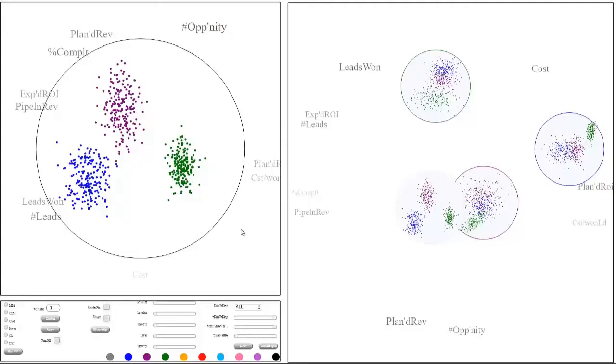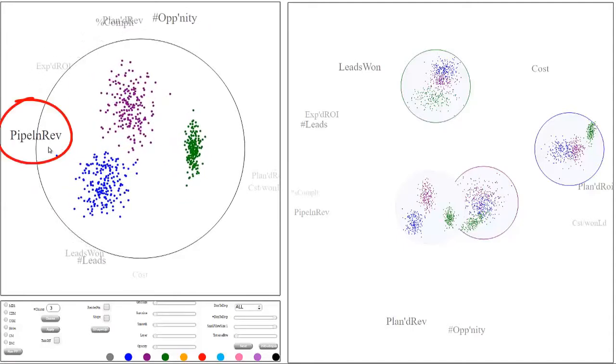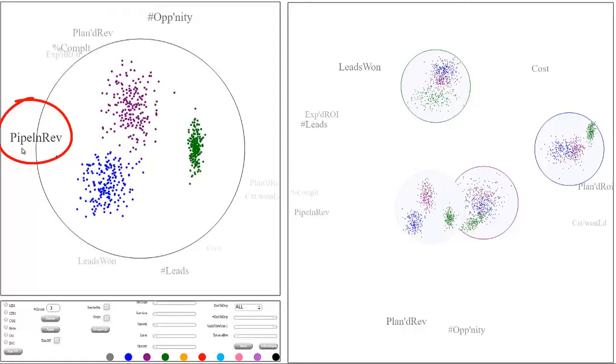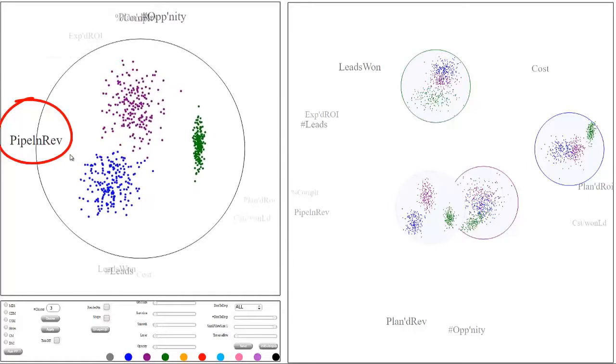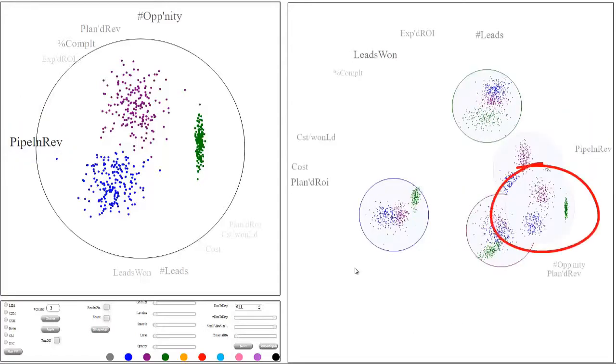Now Pat wants to analyze what different sales strategies those three teams use. He starts with bringing the overall PCA view back to the trackball. Pat knows that pipeline revenue is the ultimate goal of any sales strategy. He increases the weighting of pipeline revenue along the X direction. Pat notices that both the blue and the purple teams generate high revenue and the blue team is slightly better. The green team on the other hand does not do well. Pat saves this view in the trail map.